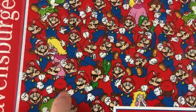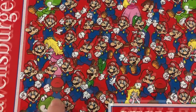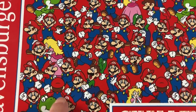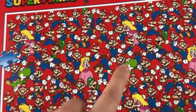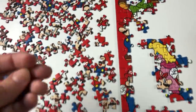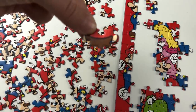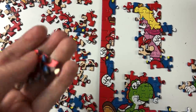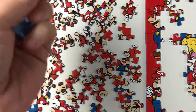And also, Mario's hair's quite evident here as well, where he's got his back to you. So I was thinking I might look through and see if I can find areas like that as well. Just try and pick out some of the more standout ones, and then narrow the pieces down that way. So look, for example, there's one where that's the back of his head. So I found three already. There's another one there. Another one there.